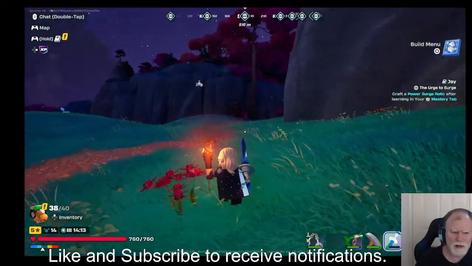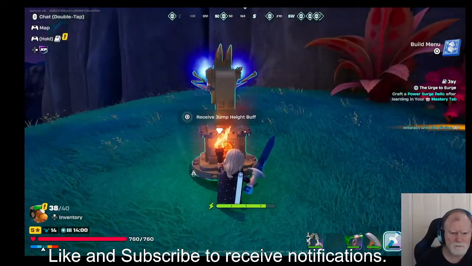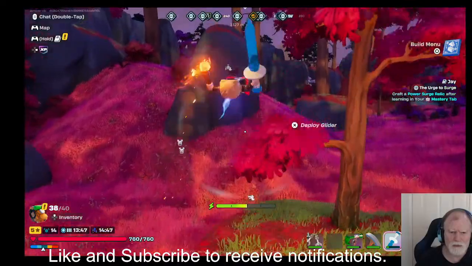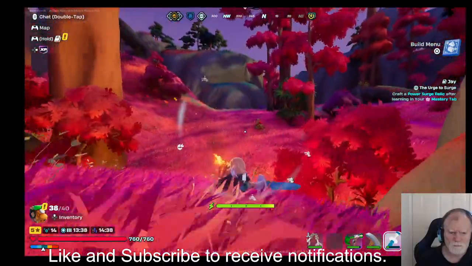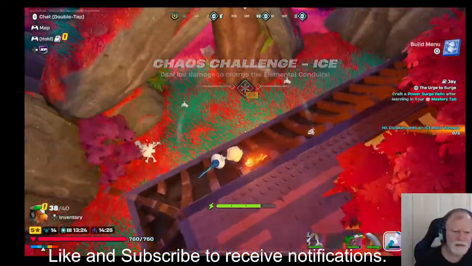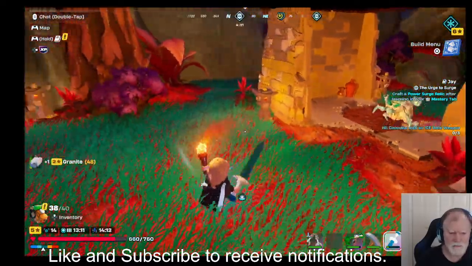Right, hopefully we've gone far enough around to miss that dragon now. Let's go and see what buff we've got from this one as well. Jump height buff, okay. Couple of wolves in there. I'm hoping just to outrun those. So try and get ourselves to the lightning sanctum as quick as we can. Oh, what I've stumbled into here. See if we can take these down without too much effort.